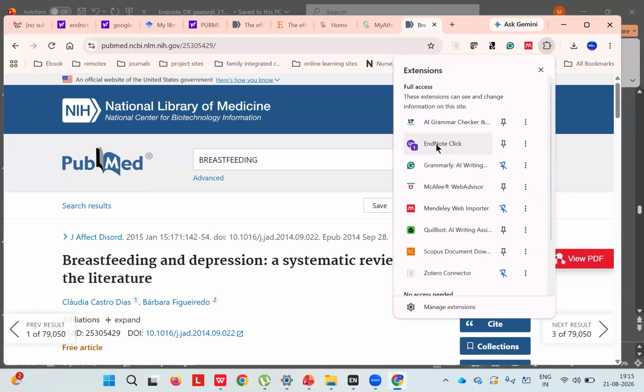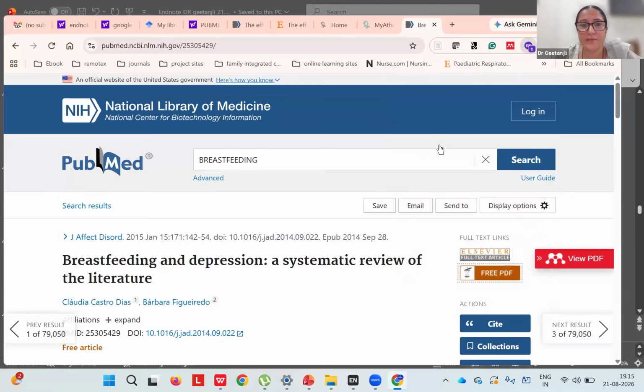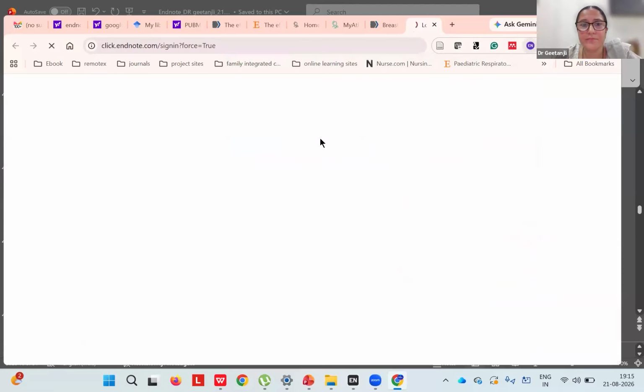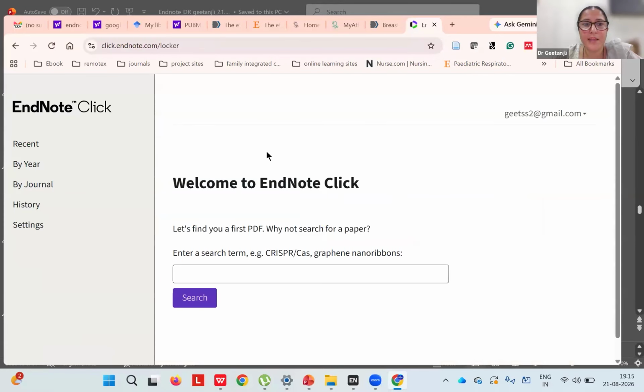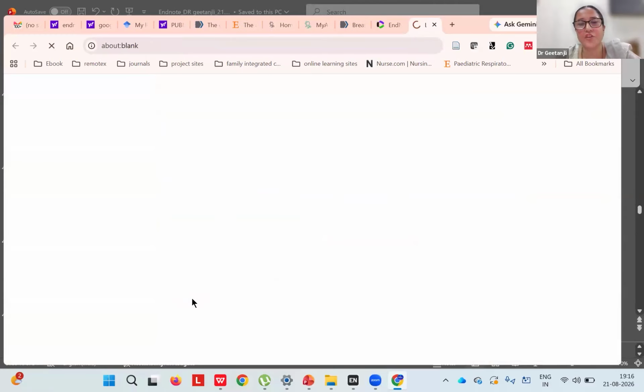Okay. So then you have to click on EndNote Click and sign in using the same EndNote ID and password. Then you will go to EndNote Click and see the search bar. You enter breastfeeding and KMC, and then click search.